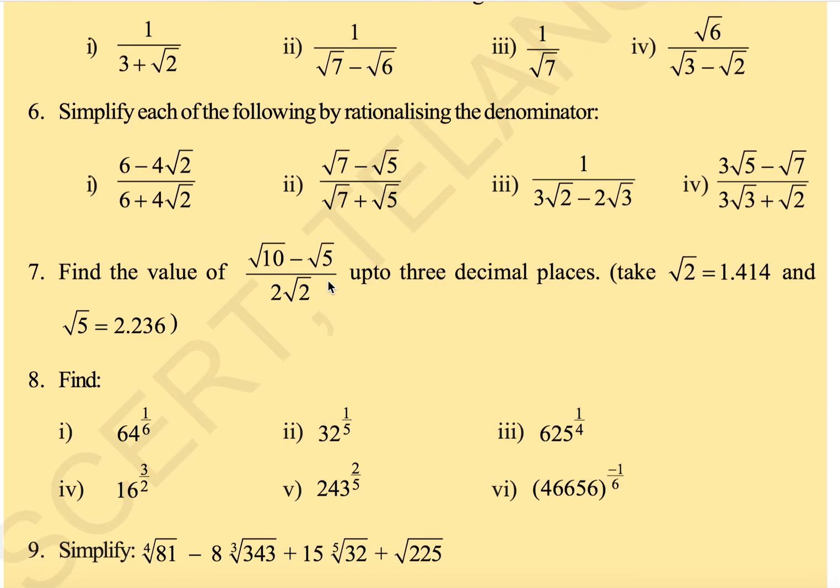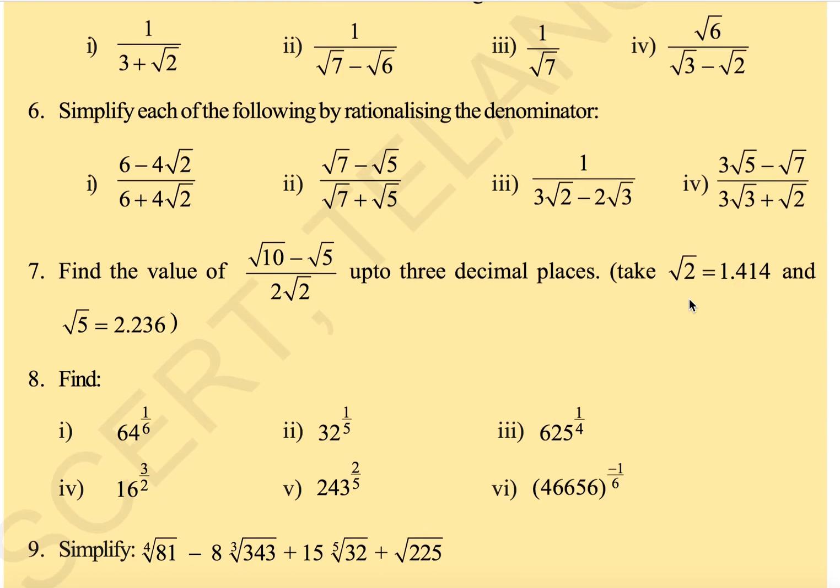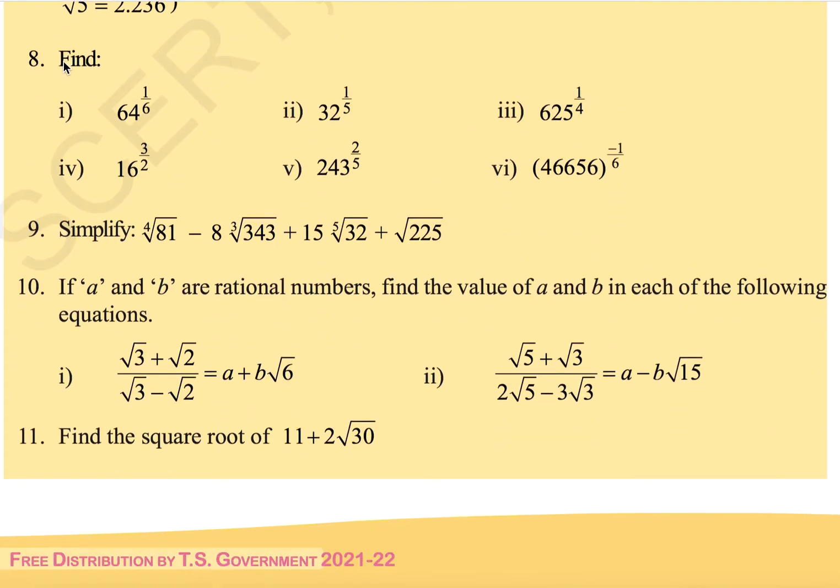Root 10 can be written as root 2 into root 5. Root 2 value you know, root 5 value also you know. So this is 2 power 6. So this is 2, this is 2 power 5. So this is 5, this is 5 power 4. So this is 5, this is 4 square. Okay, 4 cube, 64. And what about this 3 power 5? 5 will cancel out, 3 square, 9 is the answer. And what about this 6 power 6?